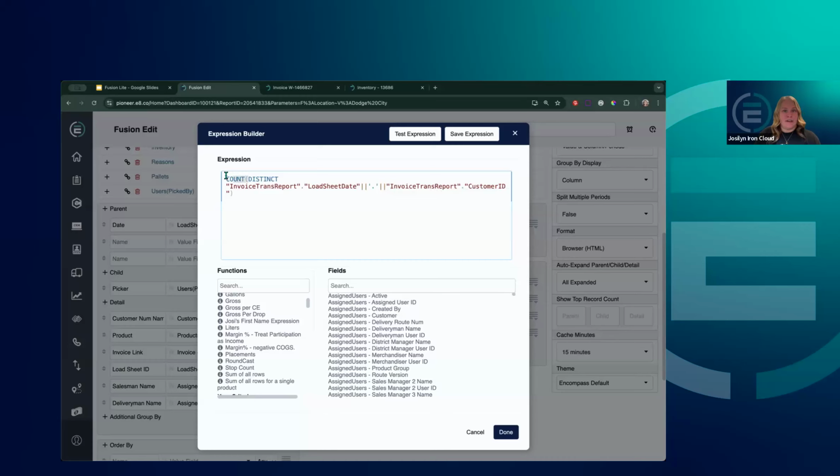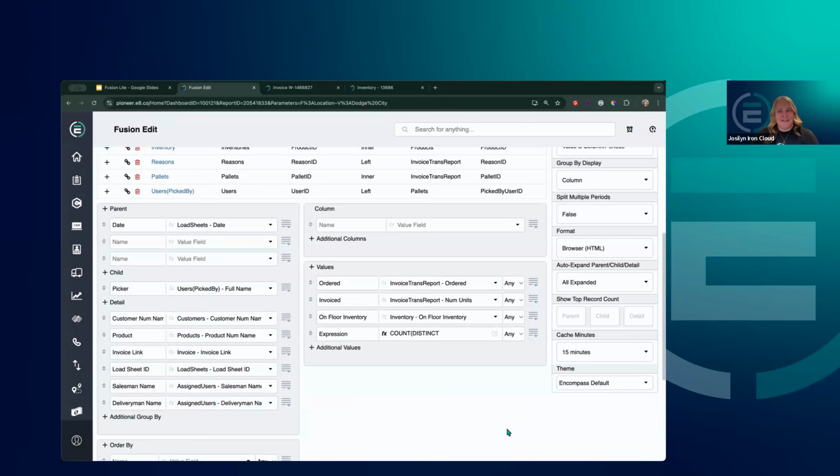We can see that at the very beginning here, this count is actually our aggregate. So our aggregate is right here in the actual expression. And if we think back, I said we need to have an aggregate, but we can't have it in both places, in the expression and the dropdown.